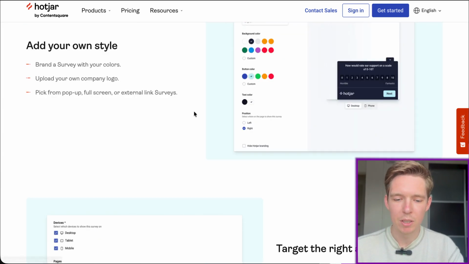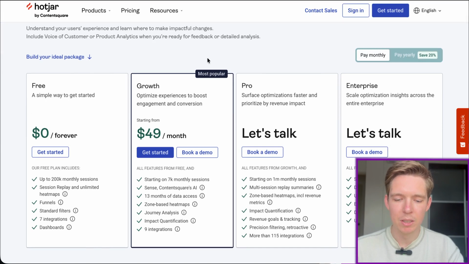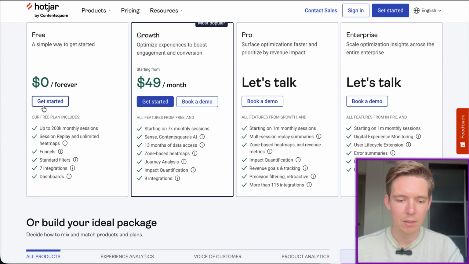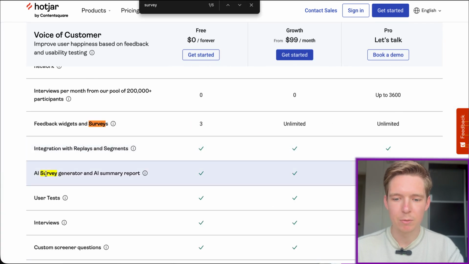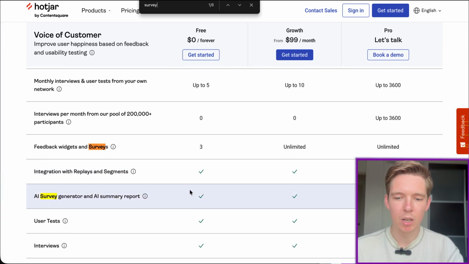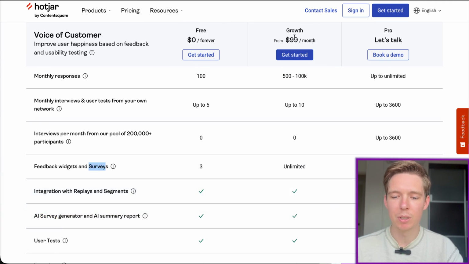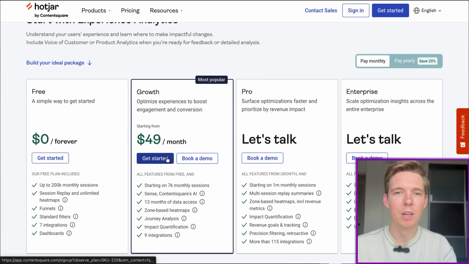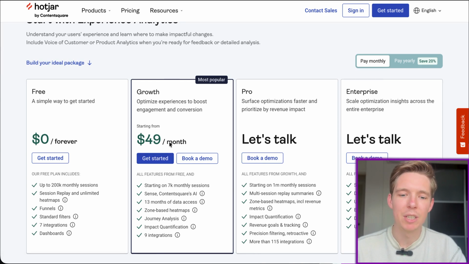When it comes to their pricing, let's see what they cost. We're interested in monthly. This is $50 a month, their first plan. The free plan does not look like it has surveys. AI survey generator. Free plan, it seems to have it. I'm not sure how extensive it is in the free plan, but on the growth plan, wait, we saw another one. The growth plan of $50 a month, you can definitely get a lot of survey responses. And it's definitely worth the investment. If you do it for 1 month, you can get a lot of data.